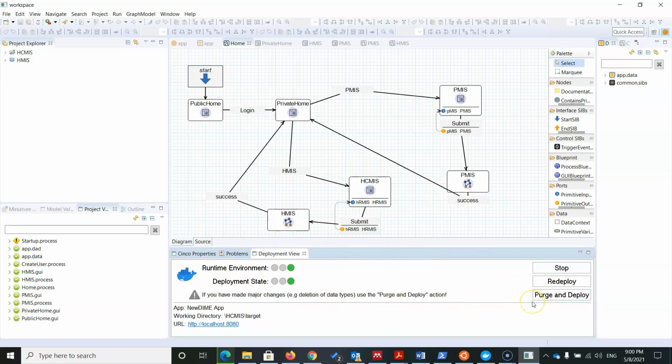If you have a lot of changes, we can purge and deploy. If we have small changes, we can redeploy this. But for now, I want to purge and deploy. When you purge and deploy, it means everything, the infrastructure of the application, will be redeployed.